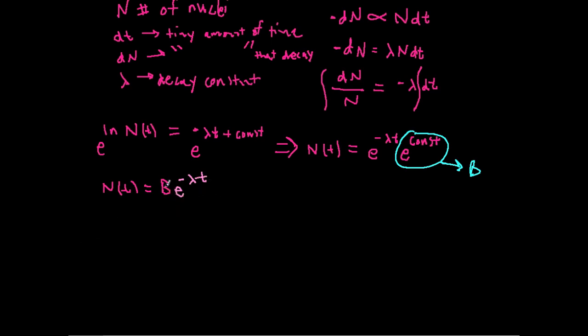Now I can solve for b, and the way I can do that, I can look at what my starting amount of the parent isotope was. The starting amount would be at time equals zero, so I'll plug that in. So this implies n of zero equals b e to the negative lambda t, but t is zero, so really this whole thing is going to be zero. And anything to the zero is just one, so really this is b times one, so this just equals b.